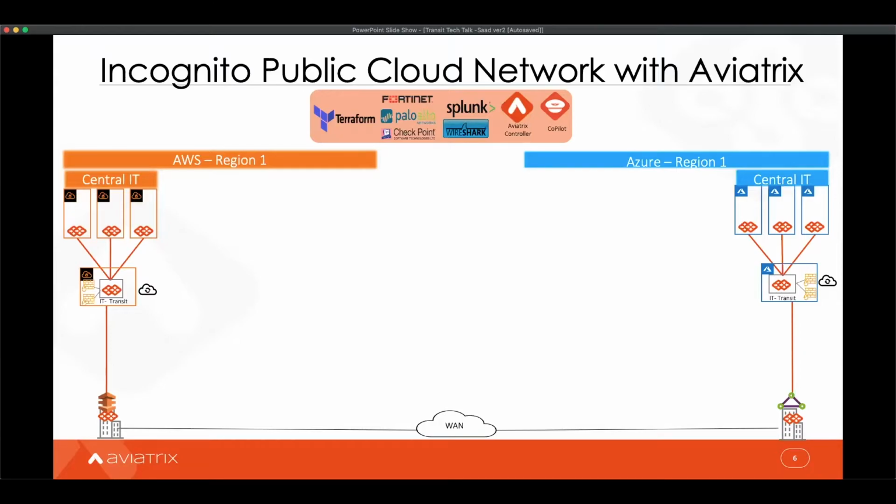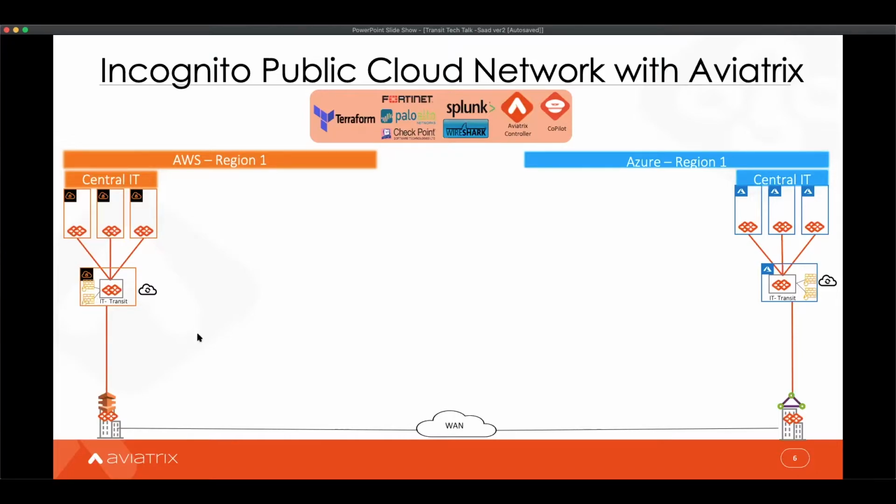A transit that can repeat itself across multi-region and multi-cloud, like the one which I'm showing you on this particular slide. Just take a look at the left-hand side of the picture. That's AWS, right? Over here, every spoke has Aviatrix gateways. Transit has Aviatrix gateways. The on-prem has Aviatrix gateways over here. If you deploy this kind of architecture, then you are getting double security. You are secure using encryption. You're also secure using the next generation firewalls over here.